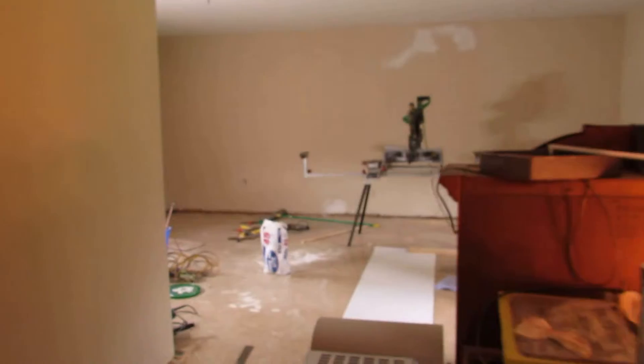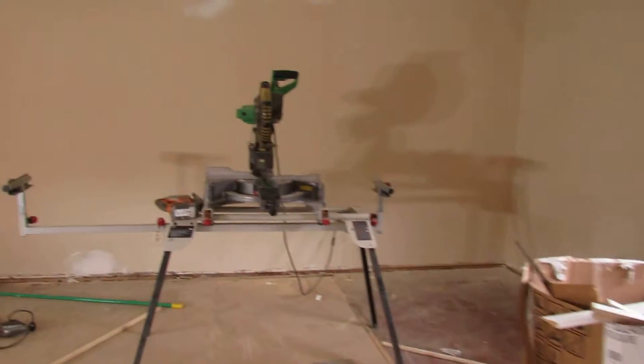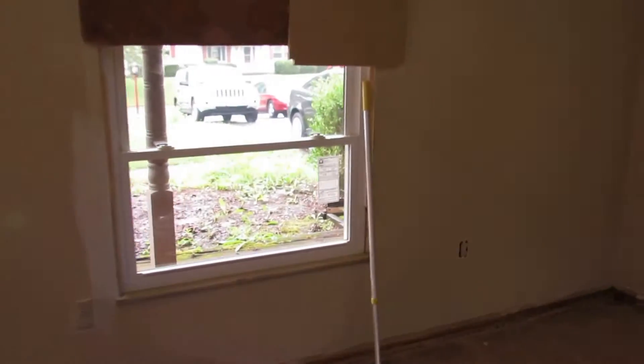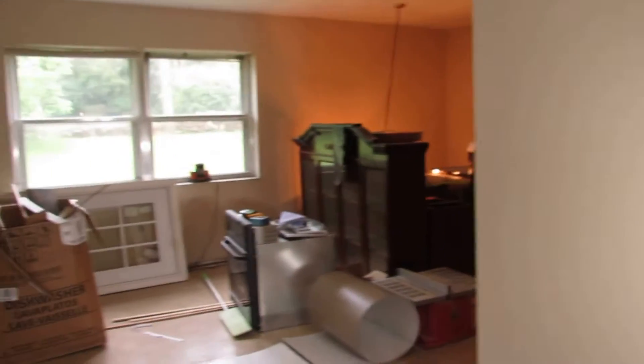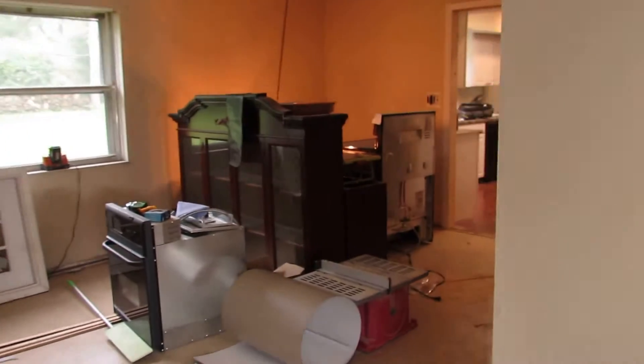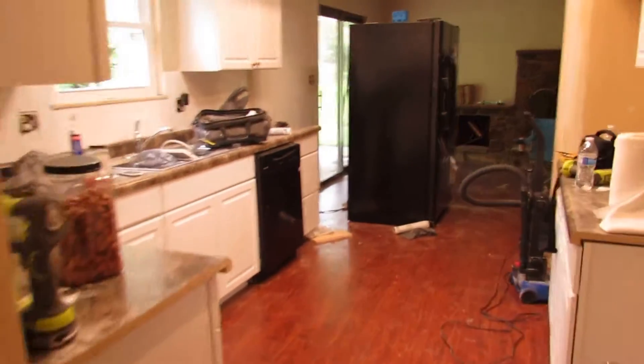This is the dining room — you can see the new range sitting here and a chandelier light will be hung up there. This opens up to a big living room. All the windows are updated and it takes us back around to the entry where we started. So: living room, family room, dining room.